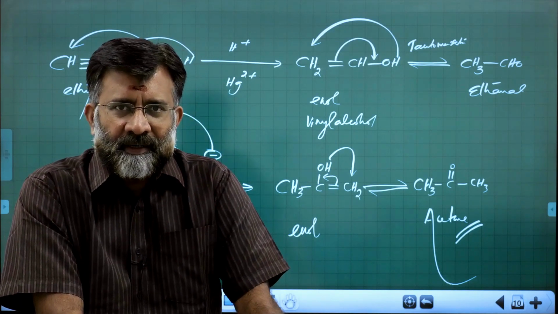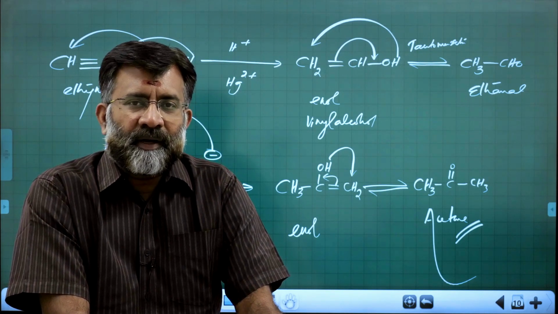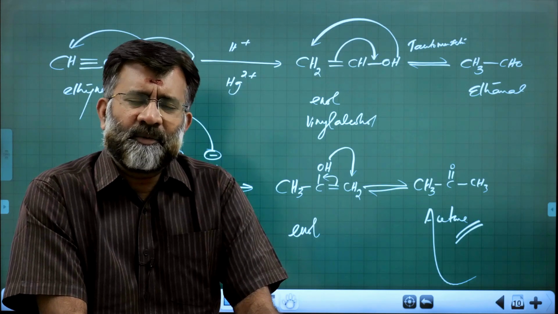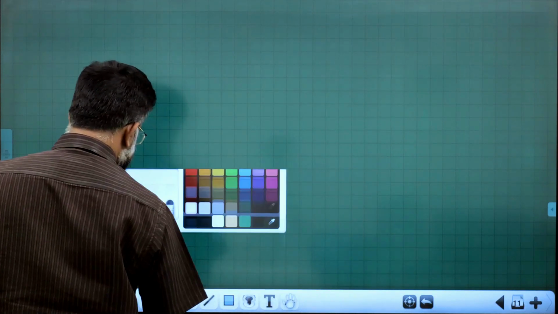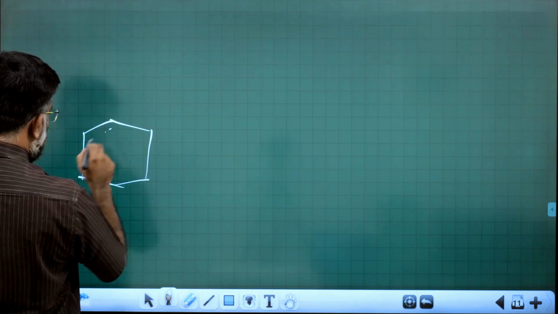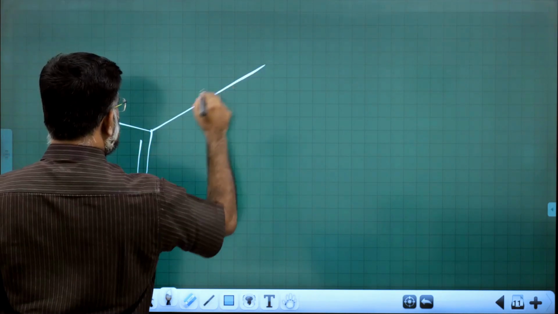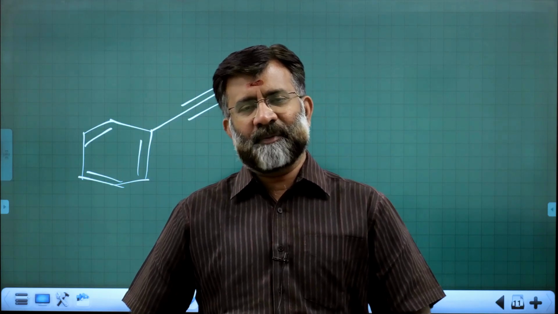So this is the scenario regarding the hydration of alkynes. If you take the first alkyne, ethyne, you get ethanal. Higher alkynes, you get ketones. Any higher alkyne, you will get a ketone. Right? Suppose you are dealing with such an alkyne undergoing hydration, which will be the major product of ketone formed? What will be the different ketones that you may get and which one will be the major product?